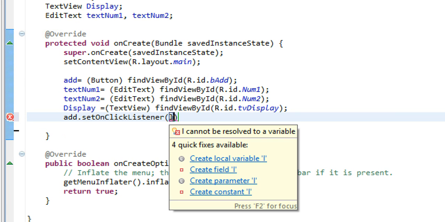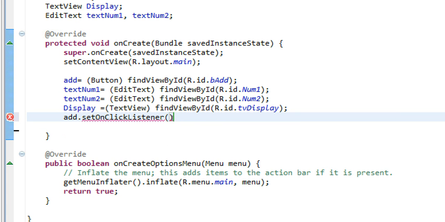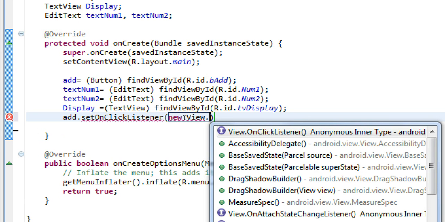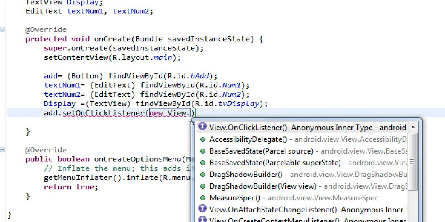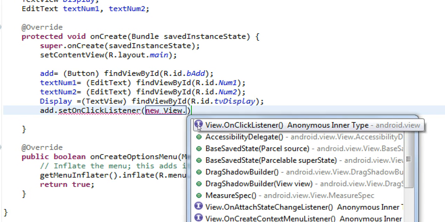So to do this, we have to say new View, because everything comes from the view class. Here the button is a view, the text view is a view, so we have to create a new view class.